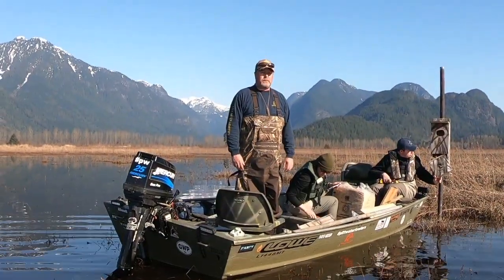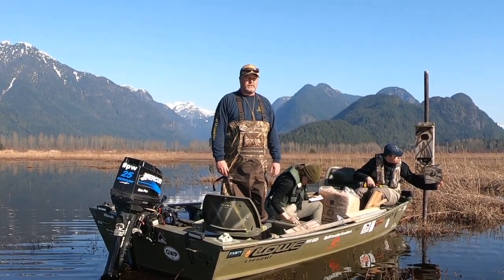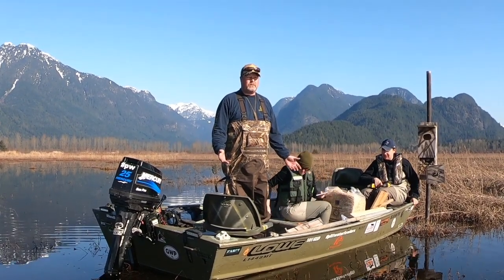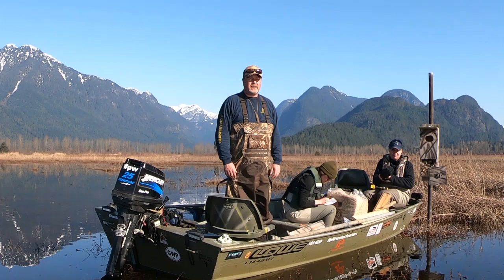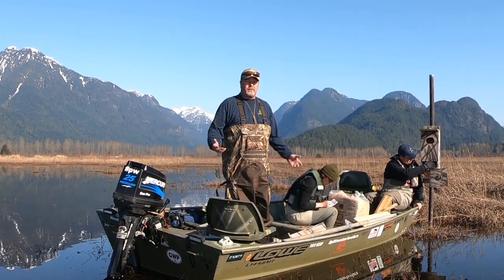My name's Chris, and I'm with the Pitt Waterfowlers. It's a group of volunteers that's started by my fellow hunter and buddy Dan Otway and I. This is our eighth year doing the wood duck nest project in the marsh here. It's a bunch of volunteers who come out, donate their time and their gas and their energy. We come out and refurbish these wood duck nest boxes. It's a way for the hunters to give back.